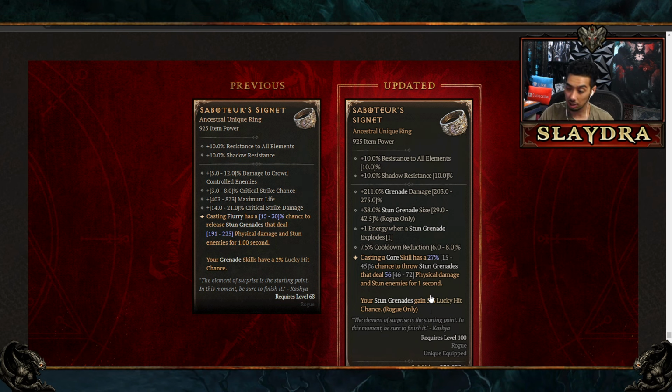Again, it depends on the skill. Flurry was one that you can get a big amount with when you increase the flurry size. So let's say you get like 10 of these. I mean, that's like 50% lucky hit chance. Might not be that bad to consider, because you're just getting almost another skill activation at this point, and it doesn't cost anything, and you also get plus 1 energy.